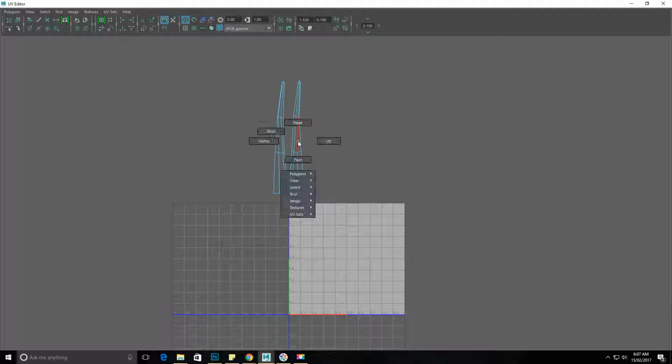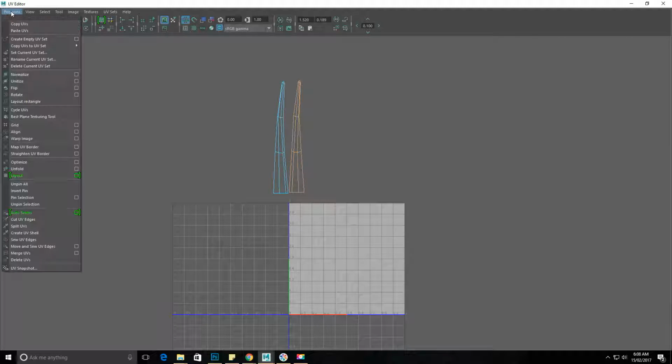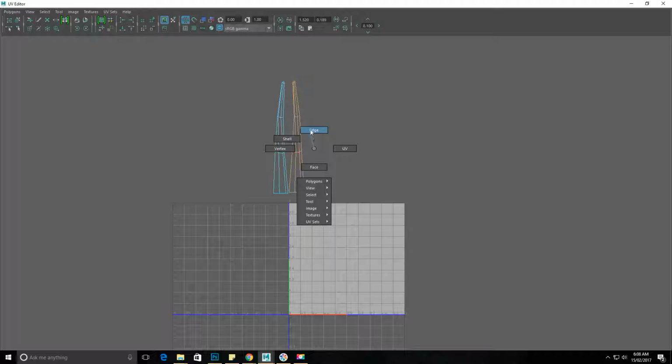So I'm going to right click and hold over the one on the right, go to shell, which is there, and shell grabs the whole piece, and I'll go up to polygons in my UV editor, and I just want to flip it. So there we go. When I go back to edge mode, you'll see that they highlight. The pieces are basically looking at each other, they're ready to stitch.